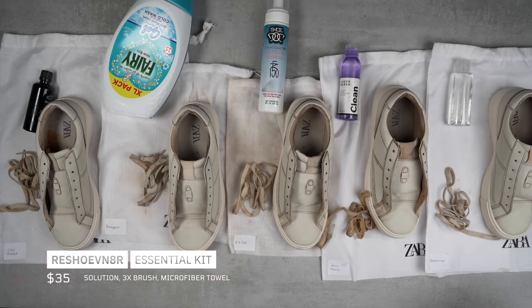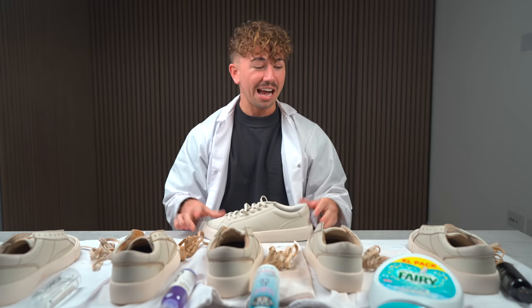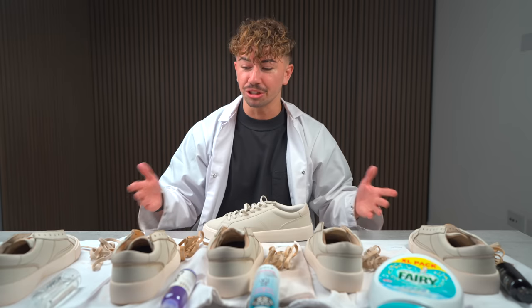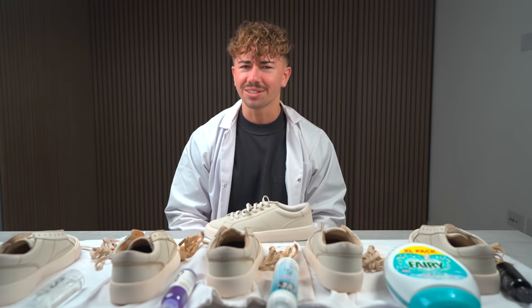So honestly, after looking at all of these shoes, comparing them to the brand new original, I would just have to say that detergent, as far as I can tell, did just as good of a job as any of the other ones. Let's find out what the boys think. Boys?